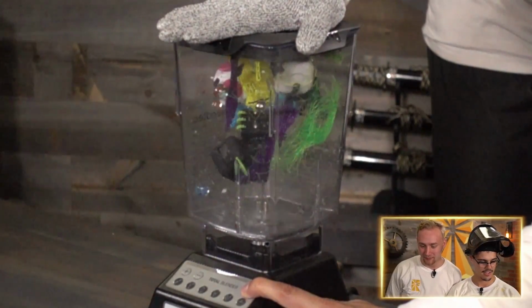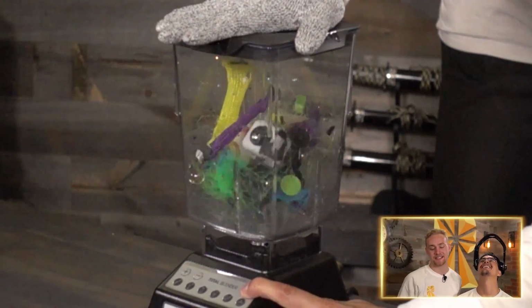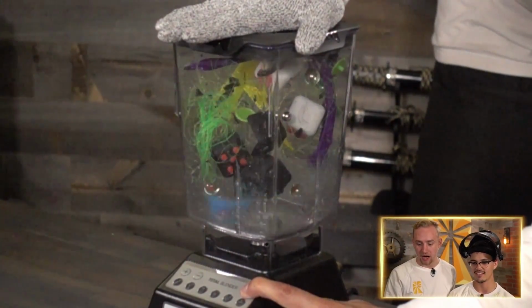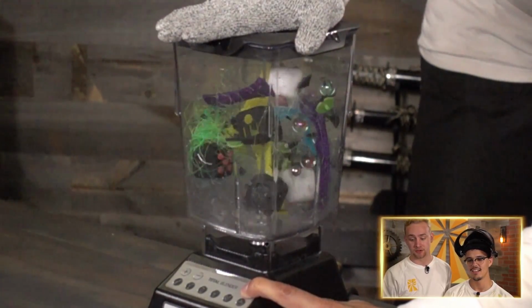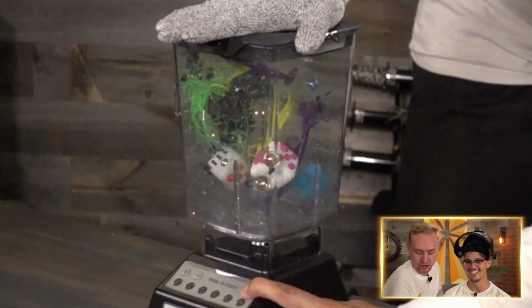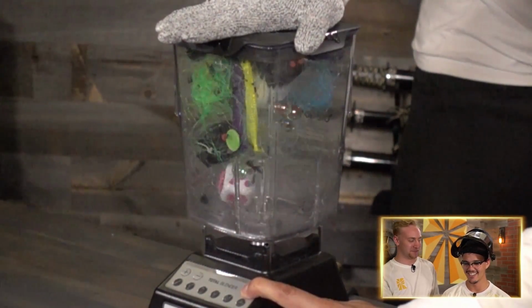Dude, we got marbles. We got balls everywhere. We got some of this green eggs and ham grass flying around. We got fidget cubes popping off. I think there's at least 12 balls just rolling around in there. The Easter Bunny's gonna be real sad. Dude, Easter Bunny, this is what you get for not showing up to my house. That's what you get. Look what you made me do.